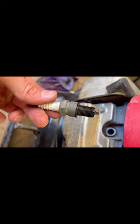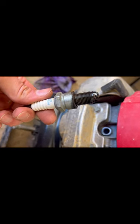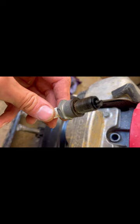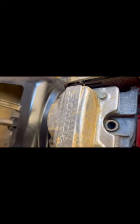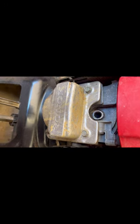Next I'm going to take the spark plug off and see what that looks like. Move the spark plug boot out of the way and take the spark plug off. This thing just looks completely fouled out - covered in oil. So oil is going to be all in the combustion chamber and everything, up in the valves. We're going to take this valve cover off and go from there.